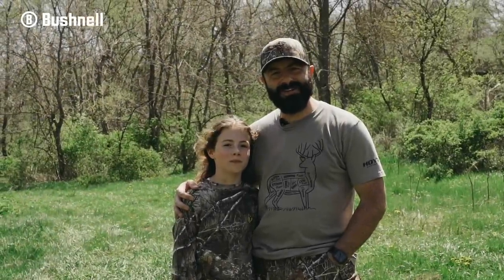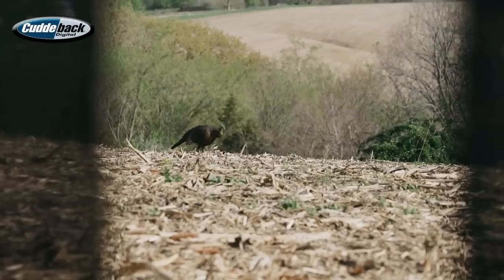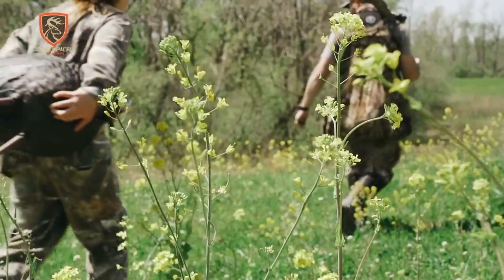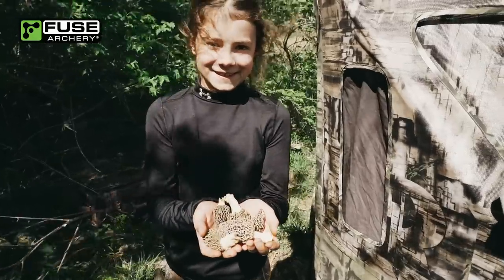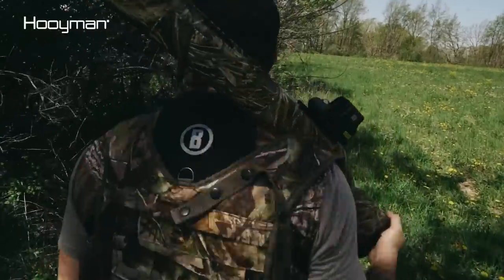Overall, a beautiful morning in the Iowa woods. Unfortunately, the turkey hunting was a little bit slow. We sat till about 10:30, and then went and walked around the farm a little bit trying to strike one up, and didn't have any luck. We did pick up a few morels. Five morels. So we're going to go back home and fry those up with a couple of fish maybe.